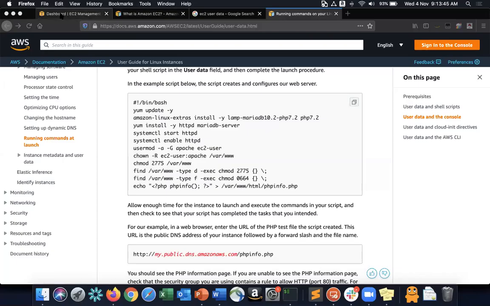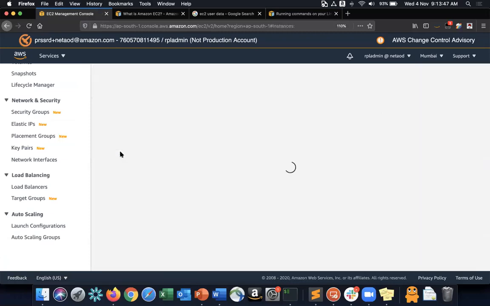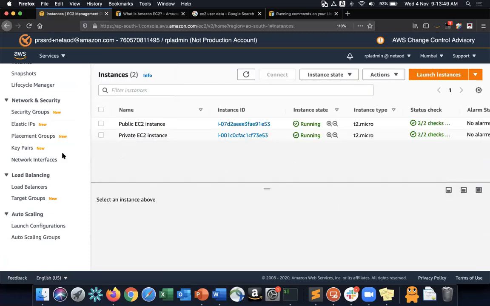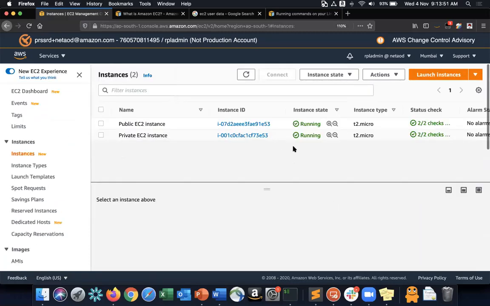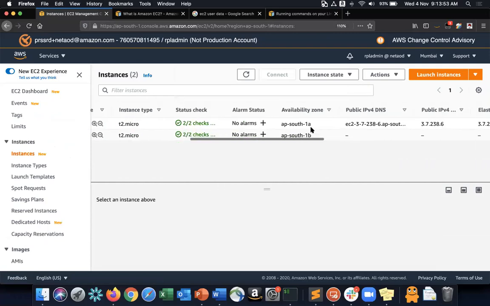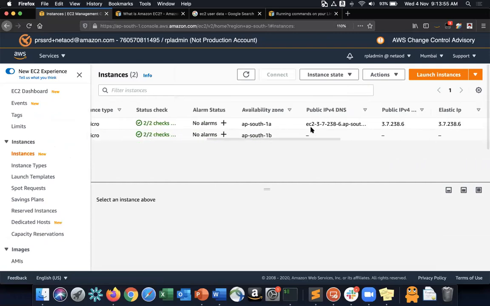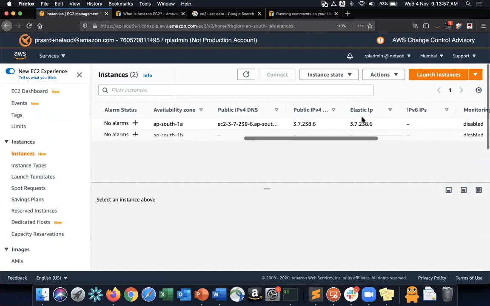Okay, so I have my console. I'm going to my EC2 console. So this is my EC2 console, and I have an elastic IP attached to my EC2 instance.